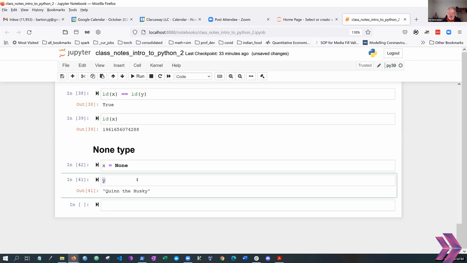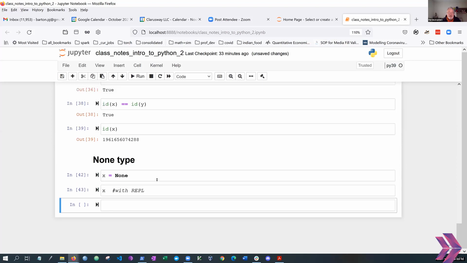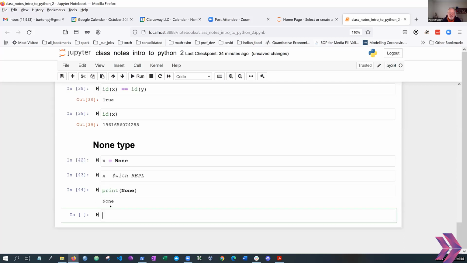Now, if we want to report out X using the REPL, and you remember the hash sign is just a comment, everything past it will be ignored. We don't print anything, okay? Because that's the same thing as saying print None, and there's just nothing to print, okay?